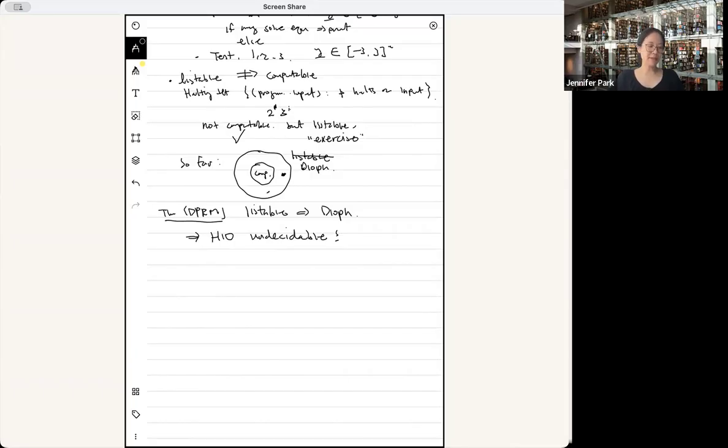For example, maybe you could ask for polynomials that have solutions mod n for some integer. That's actually kind of trivial if you think about it, because there are only finitely many things that you can plug into the polynomial. So a program that decides whether a polynomial has solutions mod n does exist. If I were asking for a program that decides whether a polynomial has a solution in C, then it exists. You can just output yes for all of these unless the polynomial is constant.